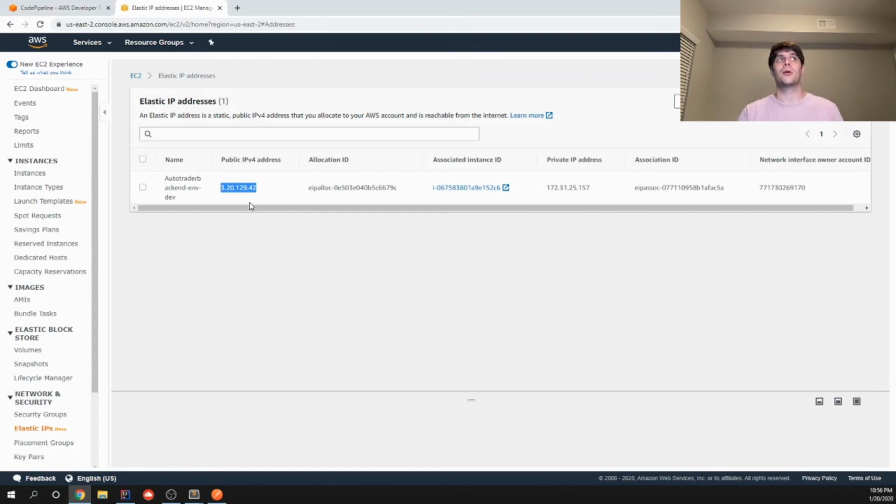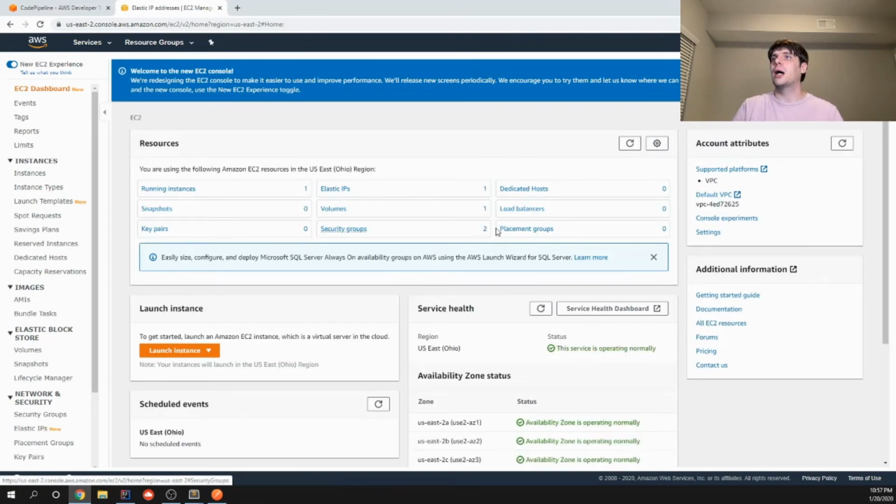For instance, if I were to go to the EC2 instance and kill that guy and keep this IP address in our account, it's not being used anywhere, it's not bound and alive, so it's going to start charging us a usage fee because we're not using it, which is kind of ironic to think about.